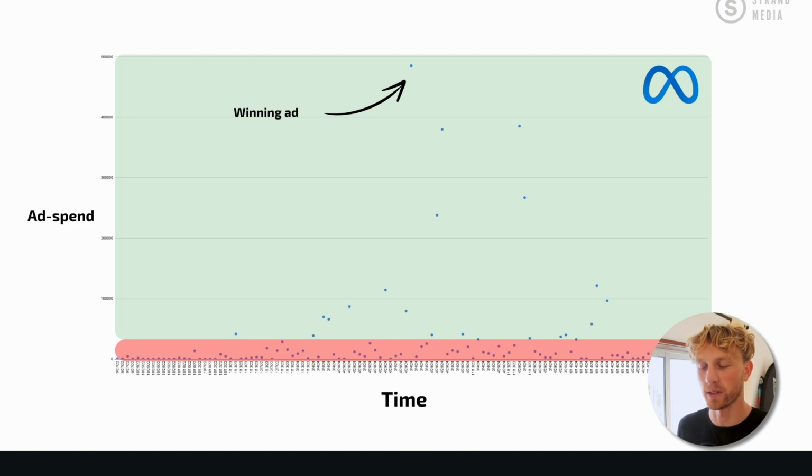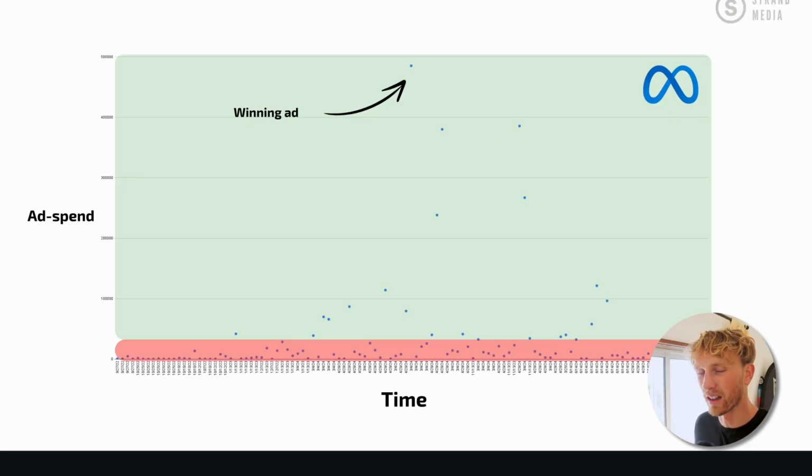And the main takeaway from this is 2 things. In order to find these winning ads, as you can see on the top here, you need to increase the volume to also increase the probability of finding an ad that is scalable and can take your business to the next level. Now, at the same time, every ad that we are testing is an additional cost to the business, because to test an ad, you need to put some budget behind it to give it some data and to see if it works.